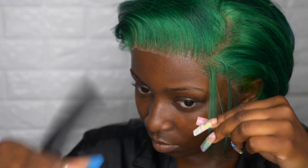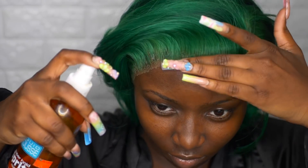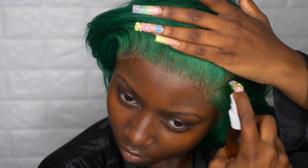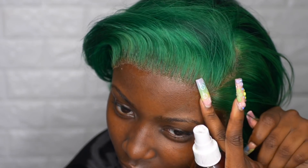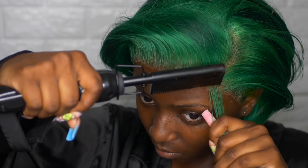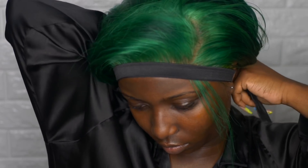Now that my entire hairline is done, I'm going to start carving out my baby hairs. I'm doing very minimal baby hairs — literally only one baby hair and a tendril. I parted that out and I'll be using my Spritz liquid mousse, which acts like a hairspray to melt the hair. I'm spraying that around my hairline to melt the lace in. Now with my hot comb I'm pressing that down so the baby hair trains itself to be downwards. I'm going to use my elastic band and sit for 10 minutes.